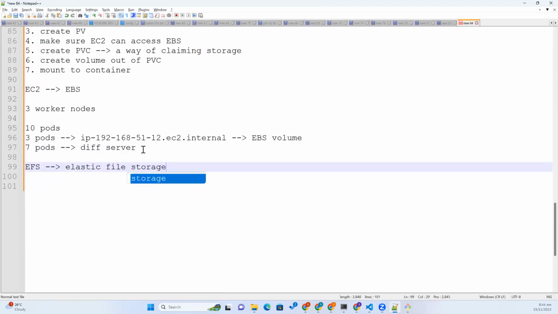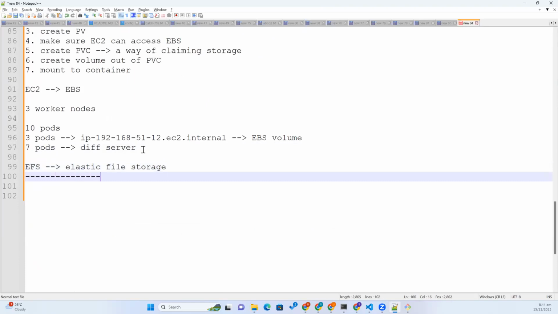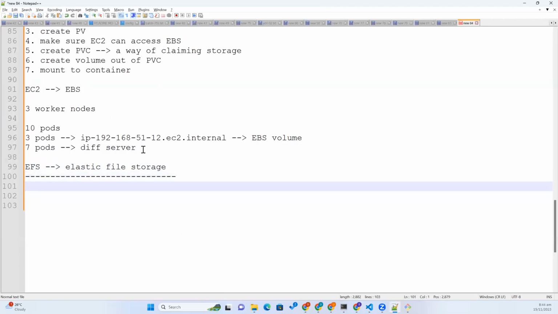The condition of EBS is that the disk should be next to your computer. Generally in cloud, it is in the same availability zone, but EFS can be anywhere on the internet, just like our Google Drive and Microsoft Drive. The drive is maybe somewhere in the US, but we are still able to upload and download the files through the network. That is called EFS, Elastic File Storage. That is the implementation of NFS, Network File Storage, or network file sharing.